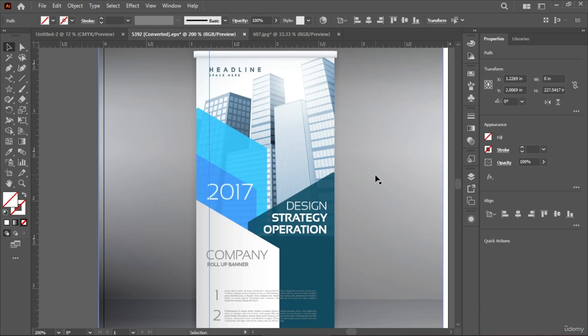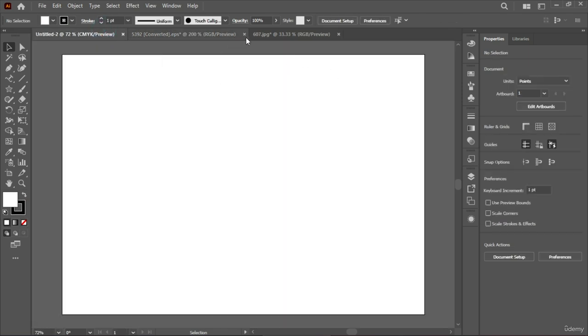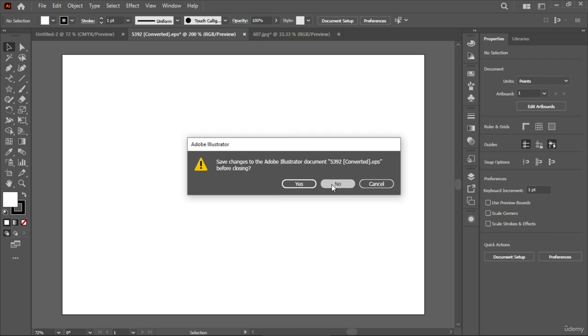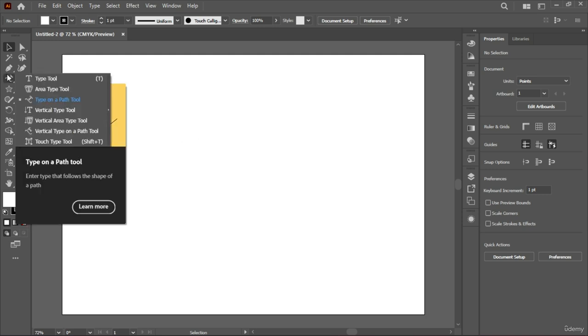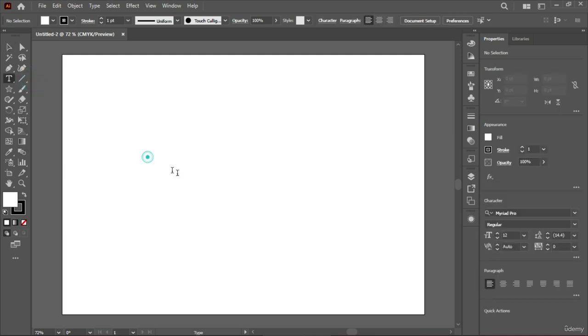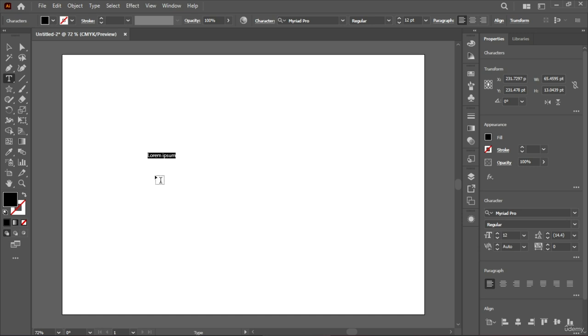So now that we are done with this, let's start by showing you some aligned text and how you can do that. Let me just delete these. Now let's start by using the text editor over here. Let's select the type tool and then put some text. Let's increase the size so that it's easier to see. Delete this whole thing.